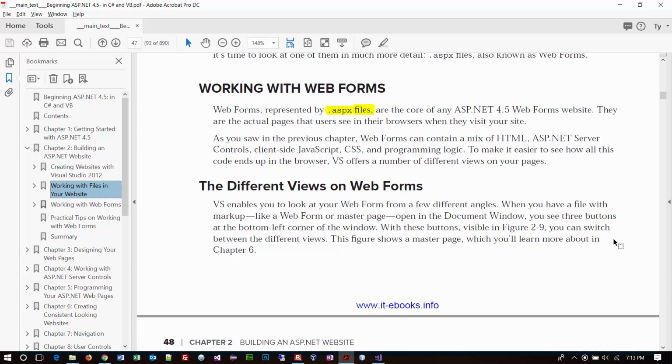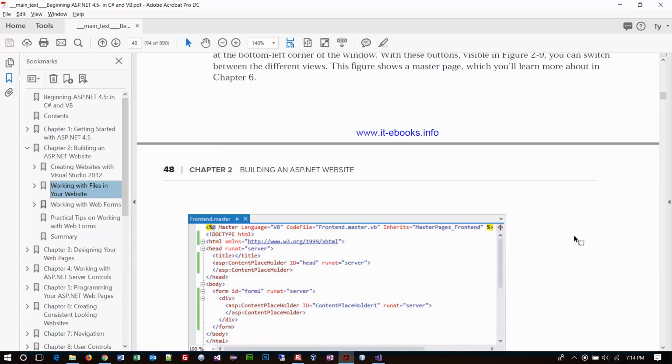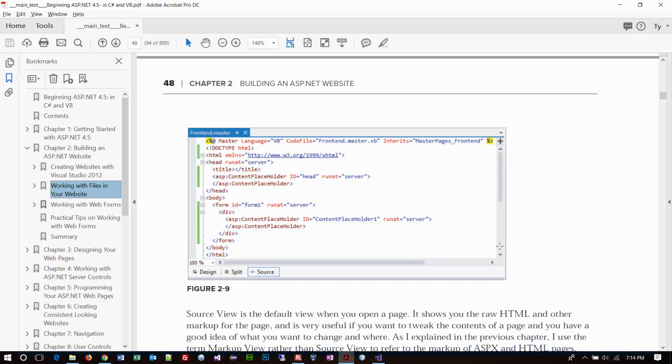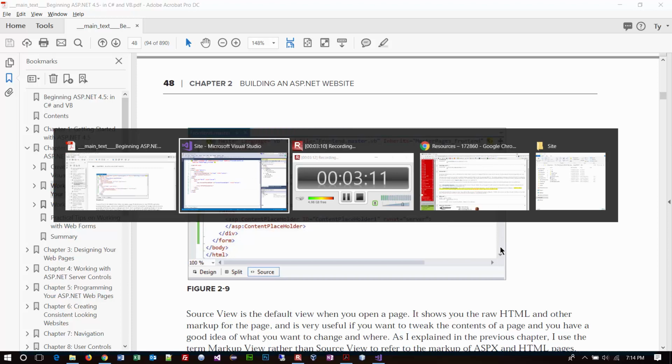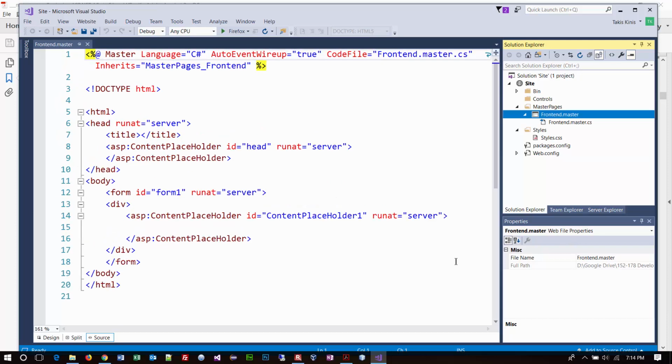And there's that one template I think that we explored where you can go ahead and create the web form page where it pre-builds the whole thing and puts a lot of those components in automatically. And there's going to be a little bit of a different view in terms of what goes into a web form. Now, what's fascinating here, he takes us over to look at that front-end master, which I have up on my screen right now. And I'm going to zoom in just ever so slightly so you can see it better and take a look at this code.